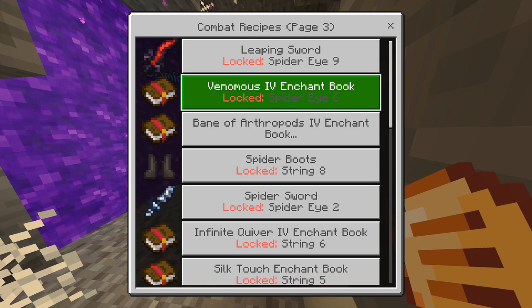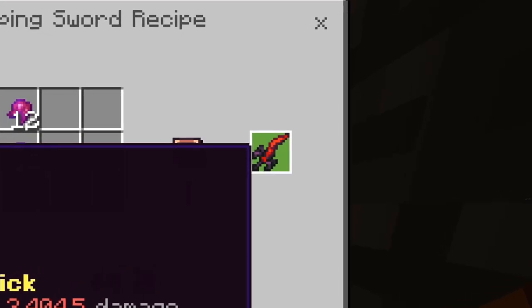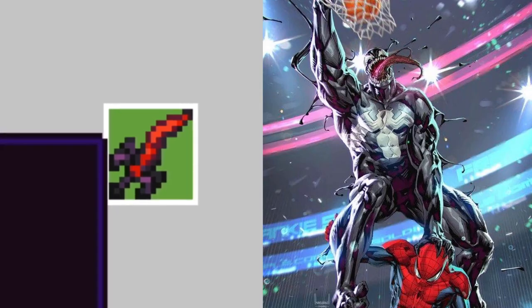What did they do to the leaping sword? The leaping sword got done wrong. It looks like either a snake or it looks like Venom's tongue.